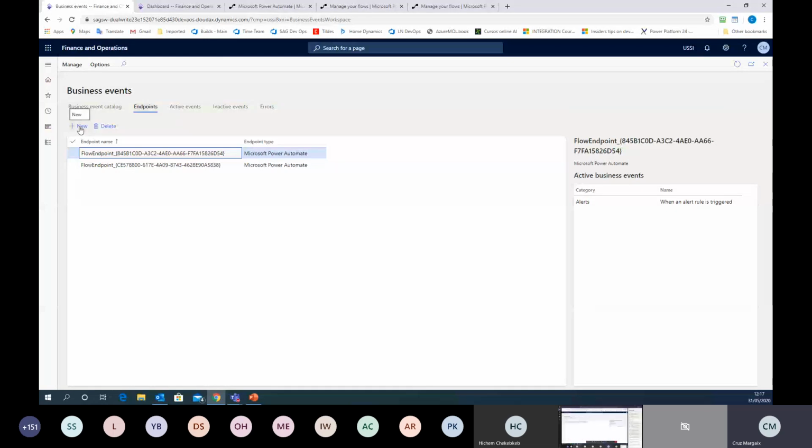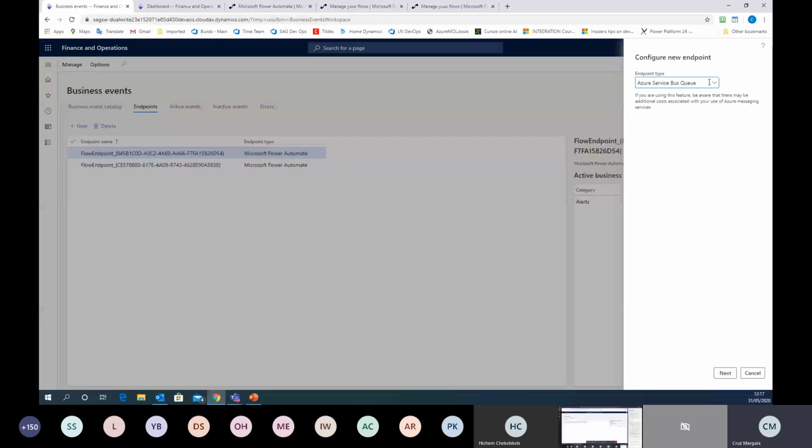We can create an endpoint here by clicking new, and then we can see all the list of endpoint types we can use. So we have a number of Azure-based endpoints. This will be used on Azure integrations. There's a lot of detail on how to create these endpoints on docs.microsoft.com and when it is recommended to use each of them.